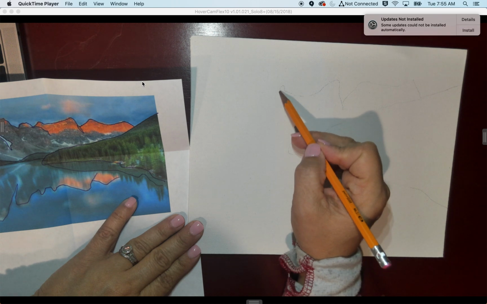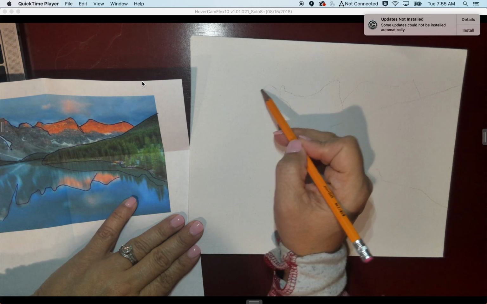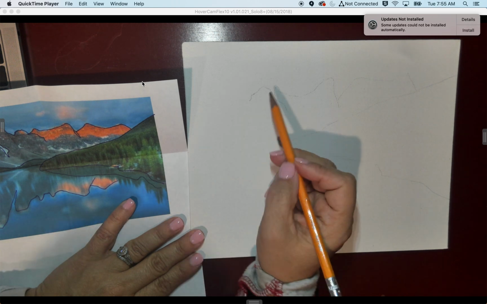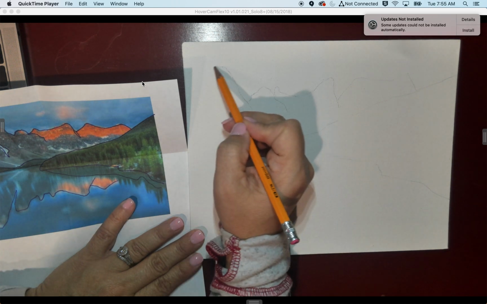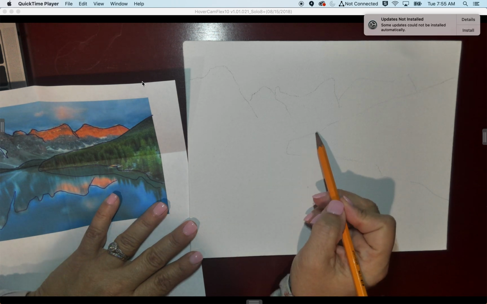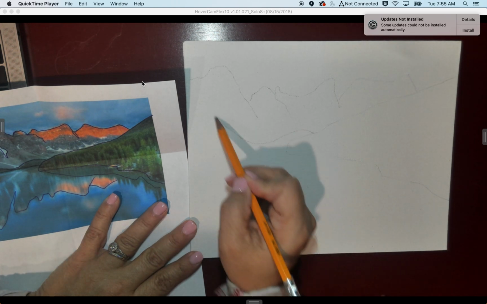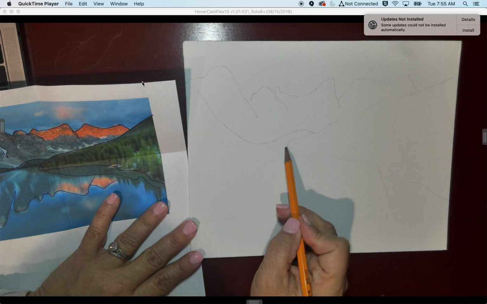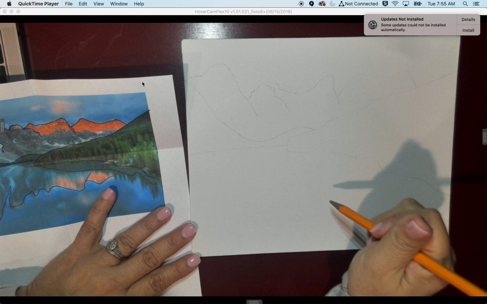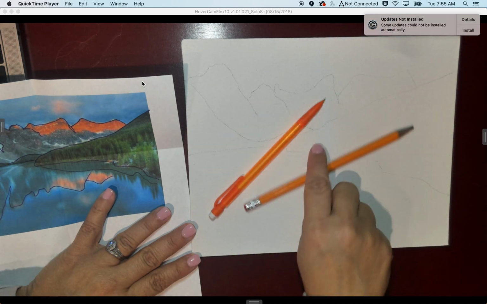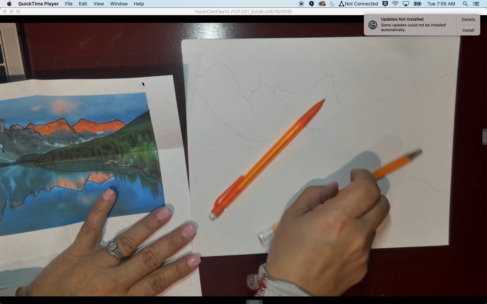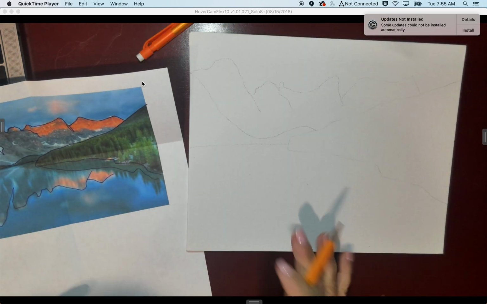Here's some things I want you to notice. How light am I drawing? How well can you actually see my lines? I'm hoping that you're thinking to yourself, actually, Mrs. Moore, I really can. That's how light I want you to draw. Another thing I want you to be thoughtful of is when you are working with your pencils, you can indent the canvas, meaning you can scratch it. So if I had 2 pencils to pick from, I would pick the dull pencil, not the sharp mechanical pencil. I don't want those deep lines.